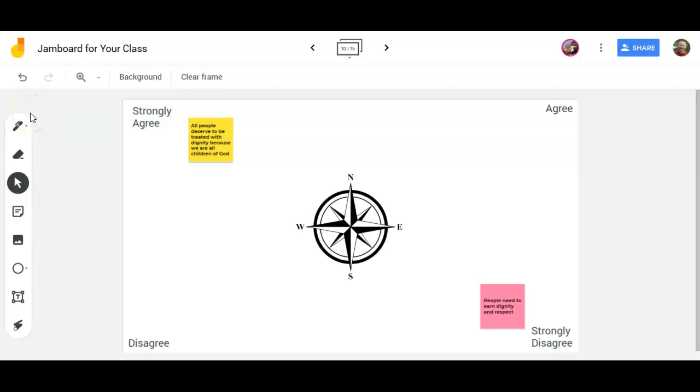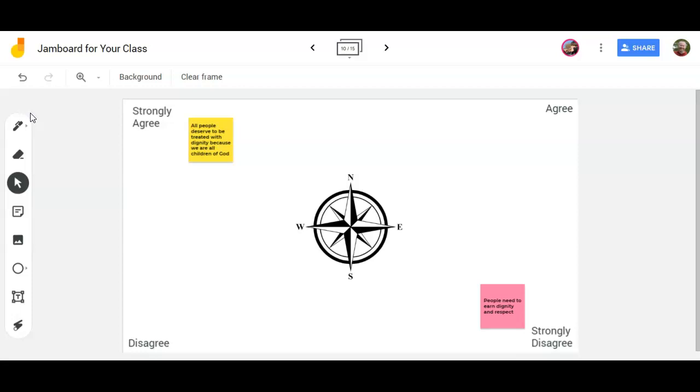Jamboard is a tool that, while most of us are in the classroom, we wouldn't really think about because we have clever touch boards and different kind of interactive tools. But when we're getting into a hybrid situation where you have a number of students at home and a number of students in your class, and even if you go to where all your students are at home, this is a great tool that will allow you to do a lot of the things you did in classwork, do a lot of the things you would do in the classroom, but also allow your students to collaborate and work together. So this first slide is a great example of this.